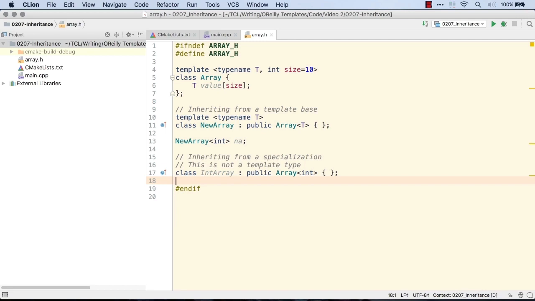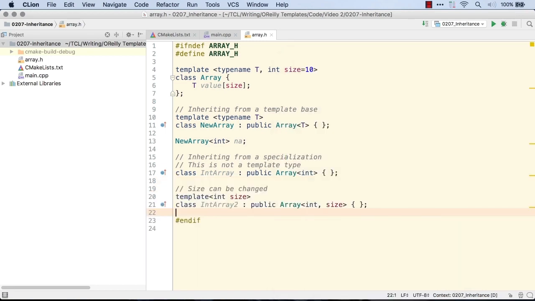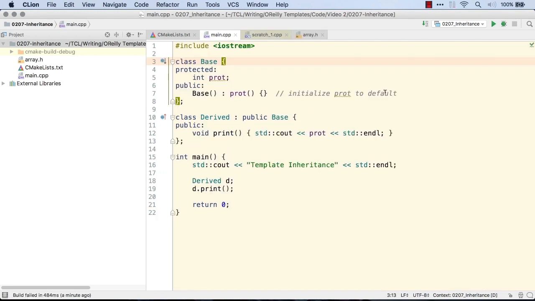However, if I wanted to allow the size to change, but not the type, then I could do something like this. This turns intArray2 back into a template type because of the need to provide a non-type parameter. I could do something similar if I wanted to fix the size, but allow the contained type to change. There is, however, an important subtlety due to the fact that the compiler may not know types at compile time. Building inheritance trees often involves protected members, and templates can complicate accessing protected members from derived classes.